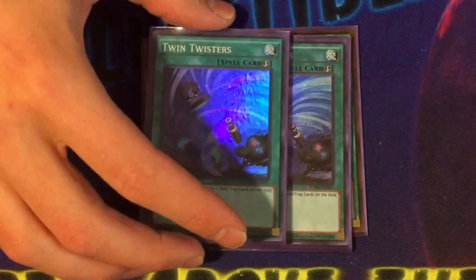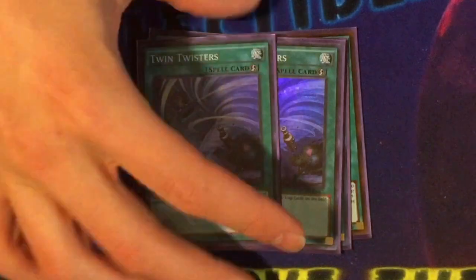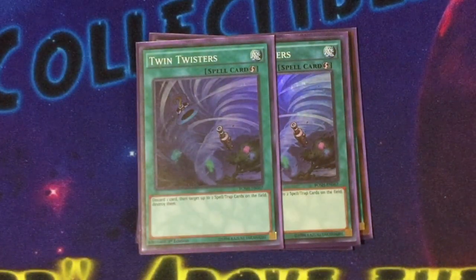And then we have stuff to get rid of traps. 2 Twin Twisters. You can afford it in the deck. You don't have to play MST like you did with Hat, because you need the resources. Now you have stuff you can discard.